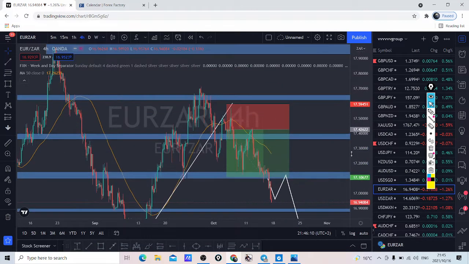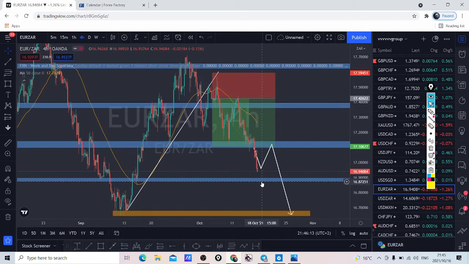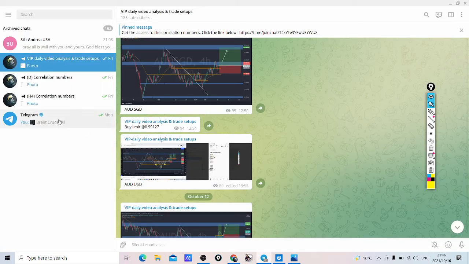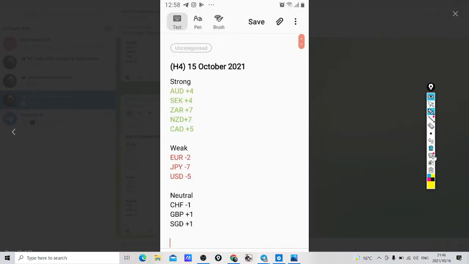I knew this might happen, based on the news. The news was saying our ZAR currency is going to be stabilized. We'll see the strength from the ZAR. As you can see, guys, the ZAR now is sitting at +7. That is good for our currency. The ZAR is sitting at +7, meaning that we'll be looking for a sell on USDZAR. We're still going to look for a sell on EURZAR.